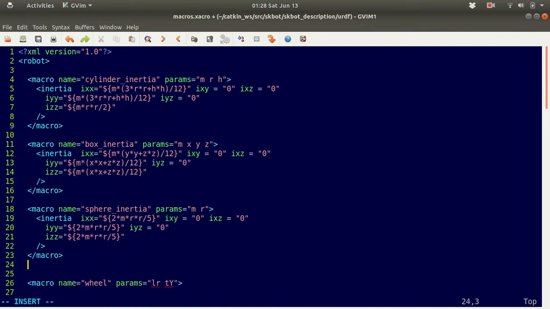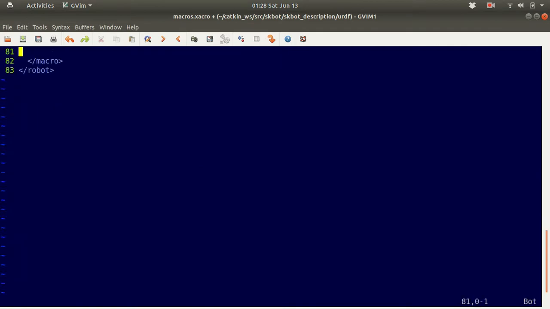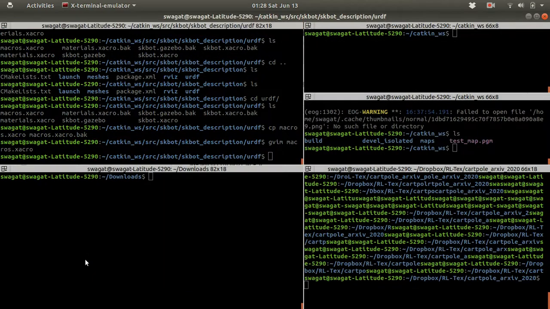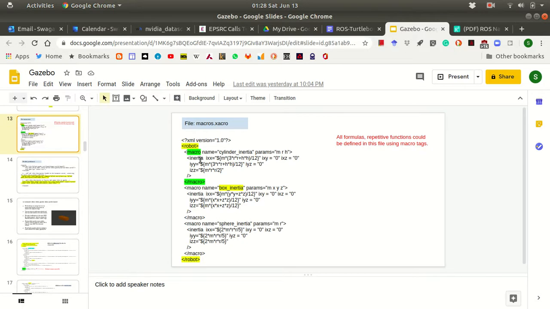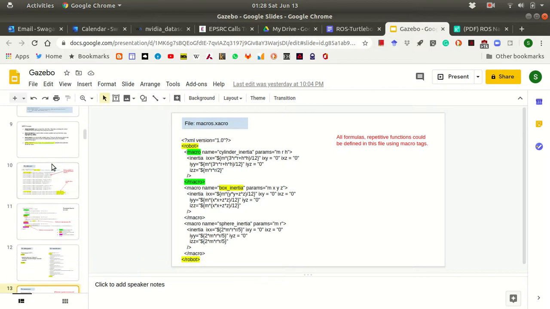So we comment the whole thing. Initially this has the box inertia and other things. The box inertia is used in the chassis part of it.